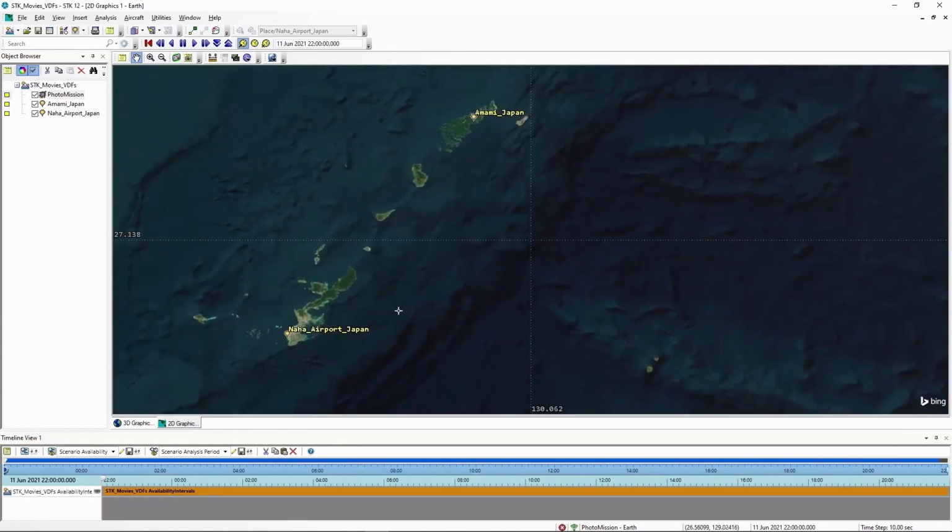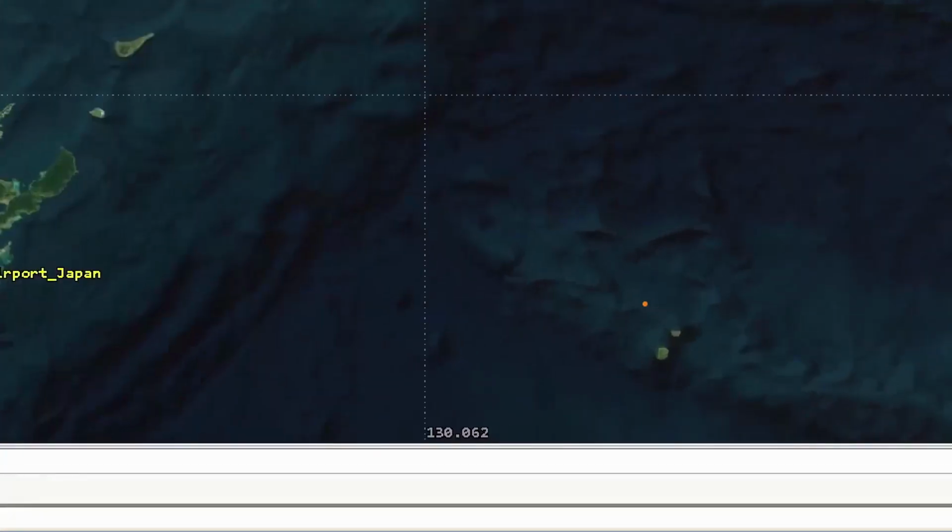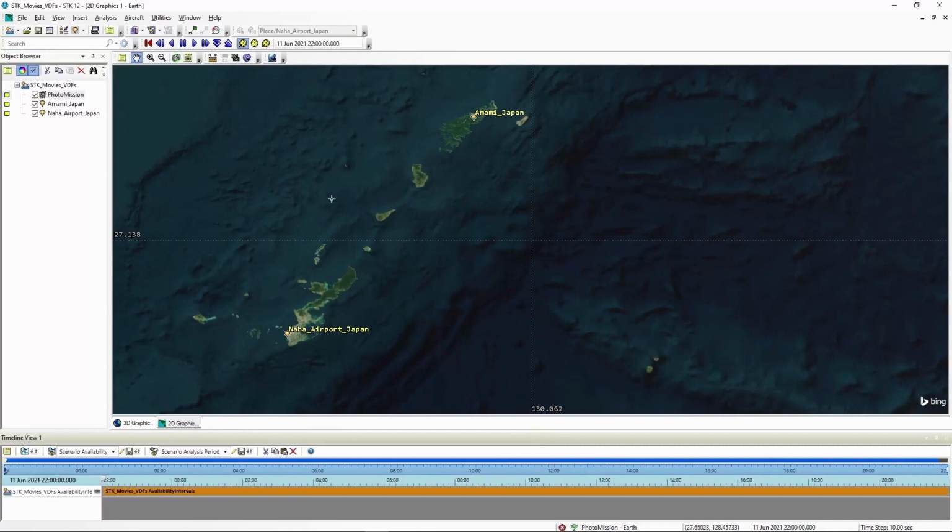Now what we're going to do is fly from Naha up to Amami, and then if you look real close on your map, you should see these two little islands down here. We'll fly down to those islands. So it's just going to be sort of a 3-point flight, Naha to Amami, and then these islands down here.